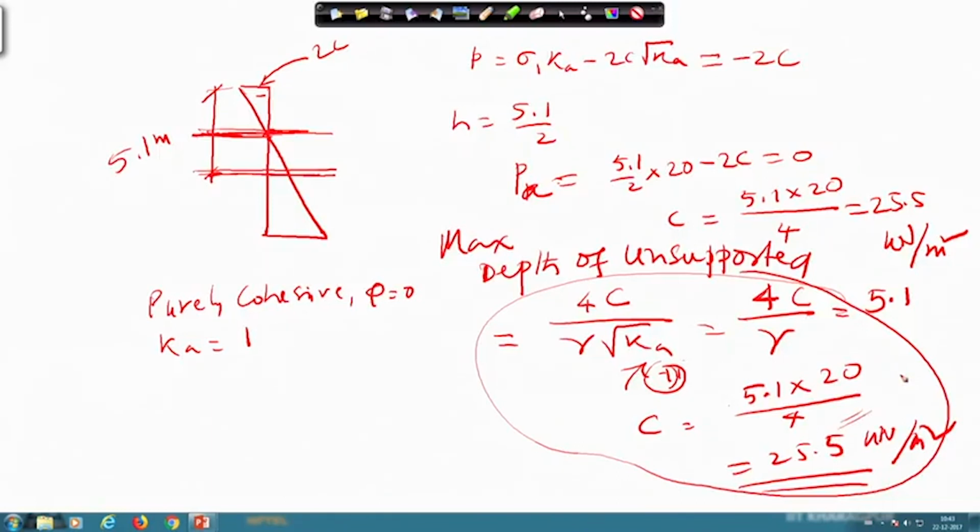So, these are all the earth pressure related problems possible, and I have covered them. Now, I will just summarize the important things we have done here. Basically, you have to know the difference between active, passive and at rest conditions. What are they? How are they different from each other? That you have to understand first.